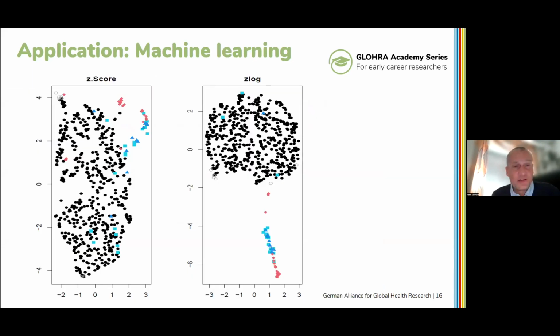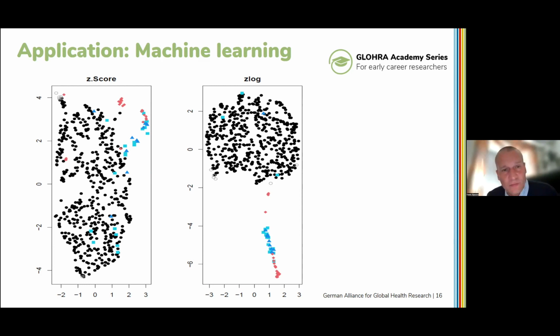Another application, which is more in my field, in statistics and machine learning, is just for illustration purposes. We have just submitted a paper for this where we show that in machine learning, and also in statistics, often you need to, in multivariate statistics at least, normalize your values to make them comparable. And this is just a visualization technique where we have normalized the values in the standard way, which is the left-hand side and the right-hand side.